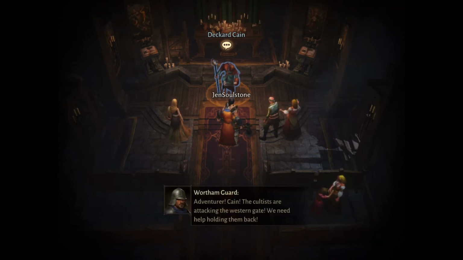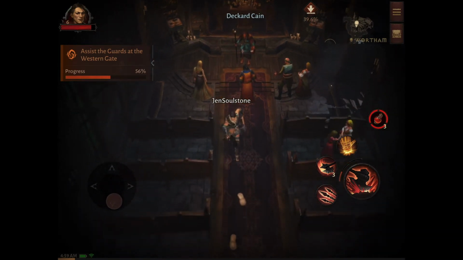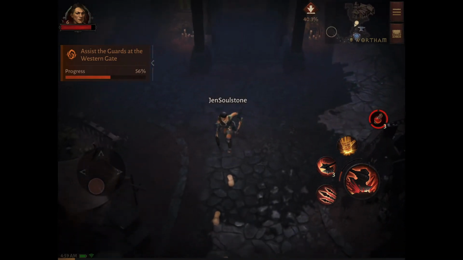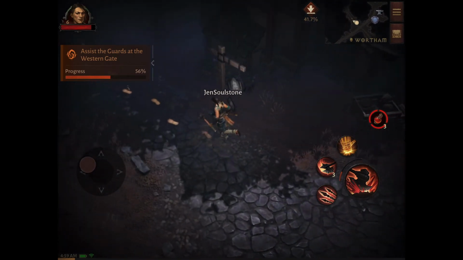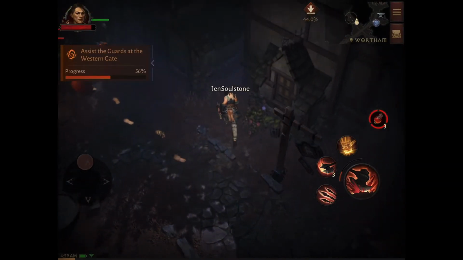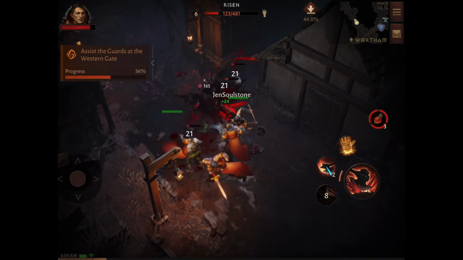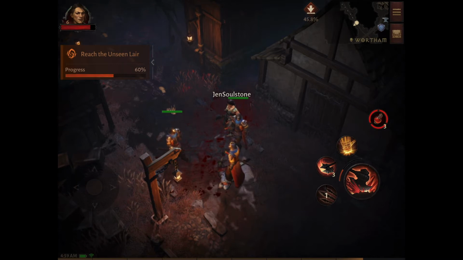Okay. Oh, okay. So I've saved, I guess. And I guess I follow this back, right? I don't know, has Deckard got something else to say? No, I guess not. Alright, we're going to attack whatever's attacking at the gates. Zombies. Okay, here I come. Don't worry, guys, I got this. Some of these are. No, they're all zombies. Got them all. I missed whatever that was.